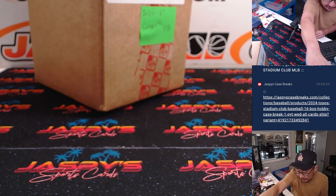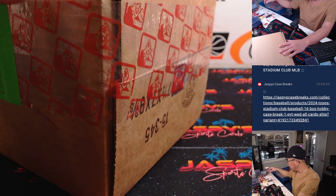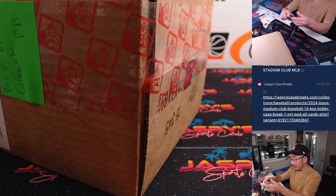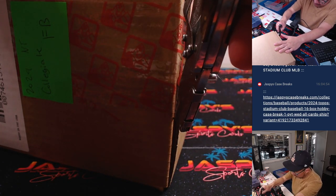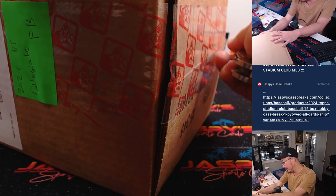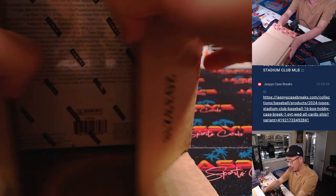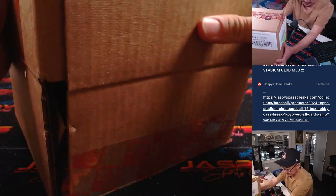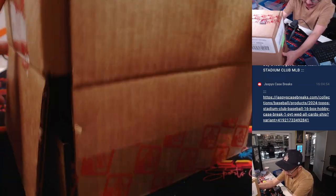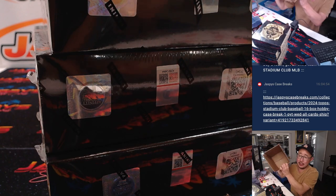Appreciate everybody getting in. The second half of this case is also in single digits, and no team is over $30. So I don't think there's going to be a filler for it. Or I guess if we do a filler, it'll be super cheap, but it might be a little bit easier if we just sell it out straight up. $30 is not bad. Kind of a cheap way to get into a higher-end product.